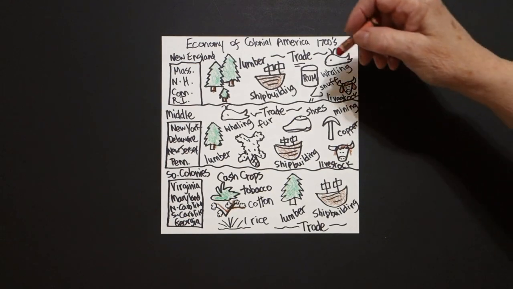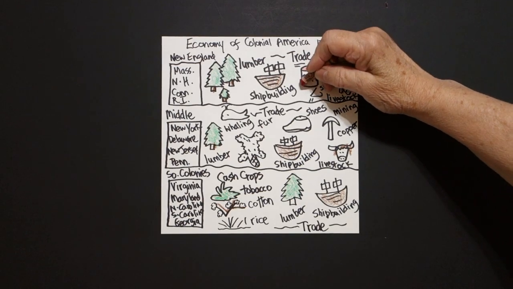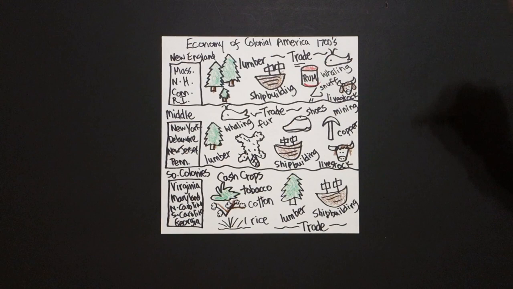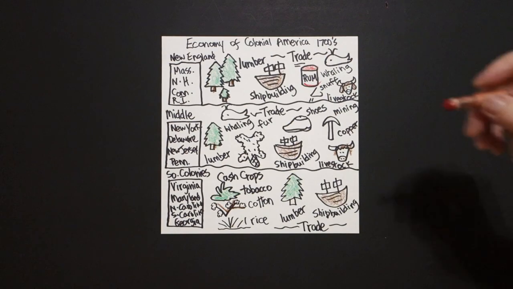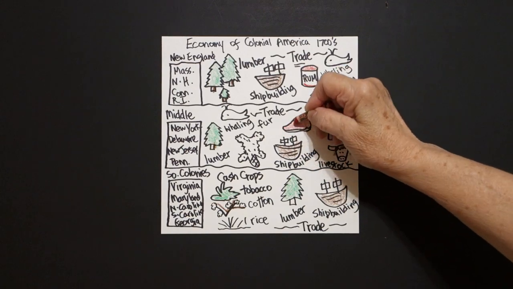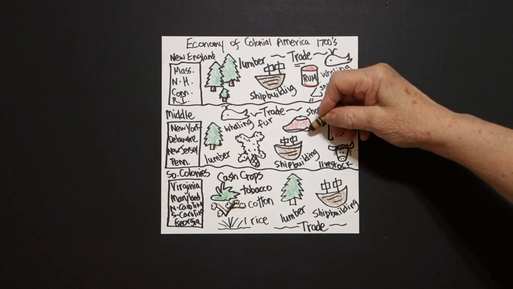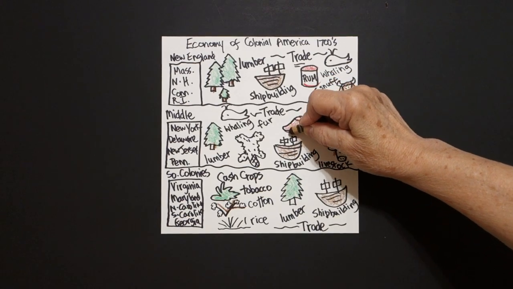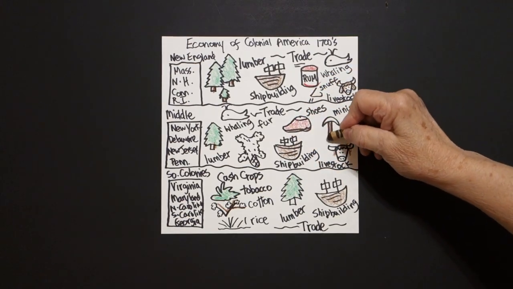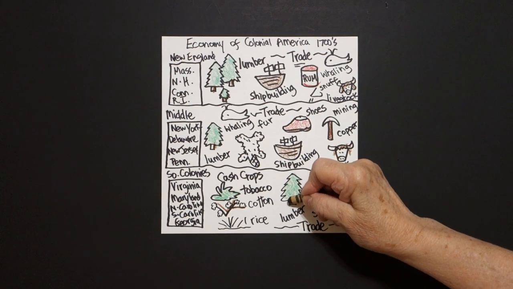Okay, next, I'm going to put a red top on my rum. Now you wouldn't know this, but you can make a lot of money off of liquor. So that's red. You might not know this either, but shoes were also a big commodity. Put some brown down here. Put some brown on my mining and this part right here.